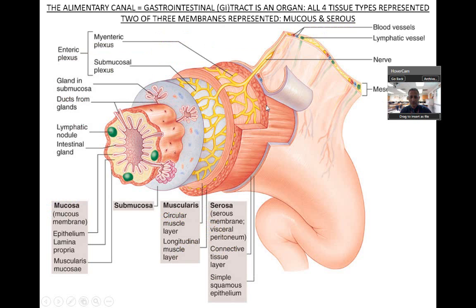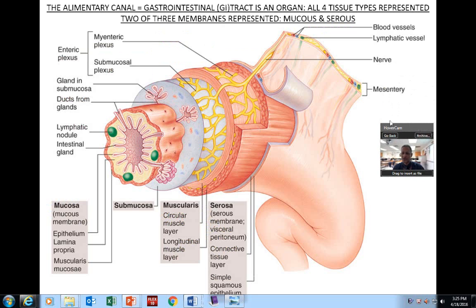Let's start with one of the things the students need to understand: the 4 tissue layers throughout the alimentary canal. Some of them are different, and I'll do other videos on the differences between those. I want to give my students a quick tool that they can review before they take their practical. So let's get right into it.